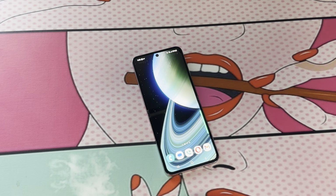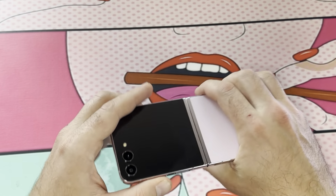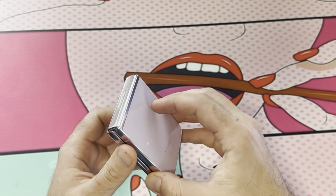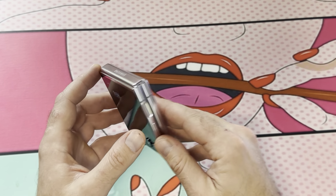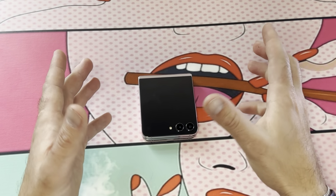I don't know if I'm even allowed to play that or whatever, but the sound, it sounds good. The external speakers are good. The Bluetooth speakers are good when you hook up your headphones to it. Everything's going to sound fine. It's not the loudest. It's not the best. It's not the top of the top flagship, but that's kind of the story with this phone: you're getting this for the form factor. You're getting this because it flips and because it opens and because it closes, right? You're not getting it because it's got the top of the line specs or because it's going to be the best in class for any given thing.